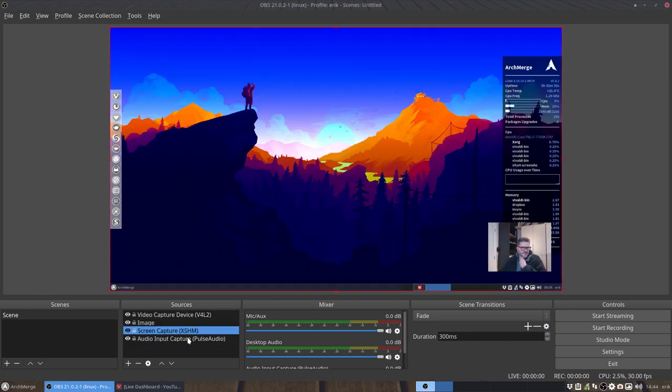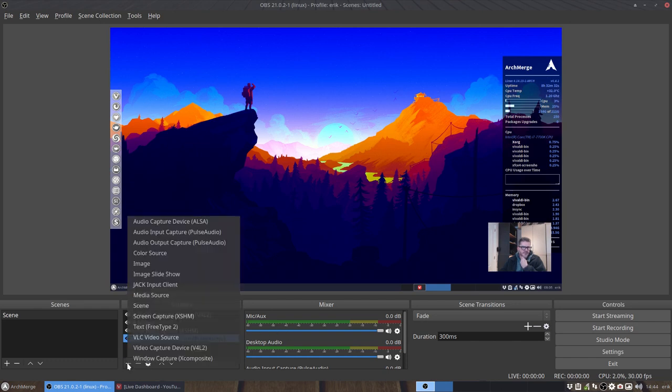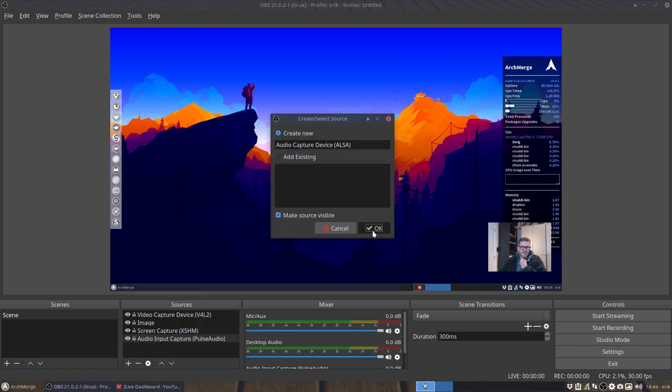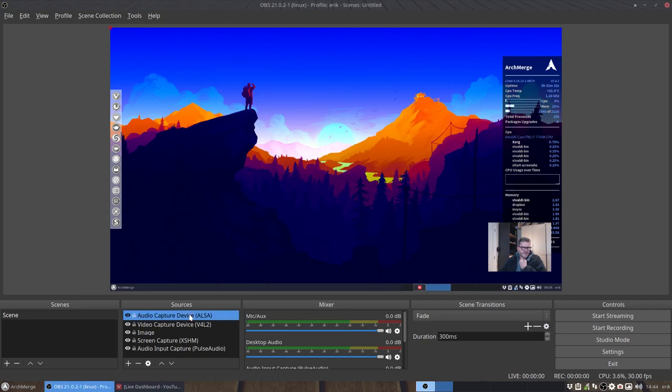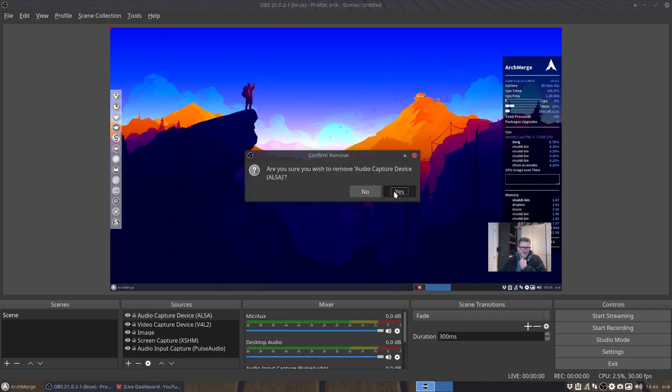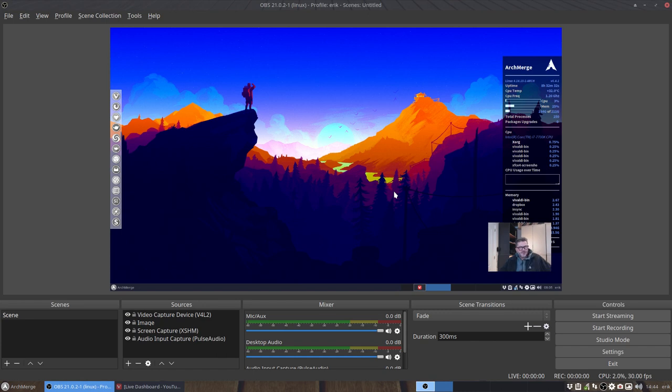So I'm gonna delete that one. So that's this one. And then the audio, so we need the audio from our system. Audio input capture device, ALSA, okay. And I told it which device, which probably, I don't know, I think it was just this, nothing more as information. And we have also the sound from the recording from our webcam. And that's it, basically, to set it up. It's not yet finished, but to set it up, that's it.